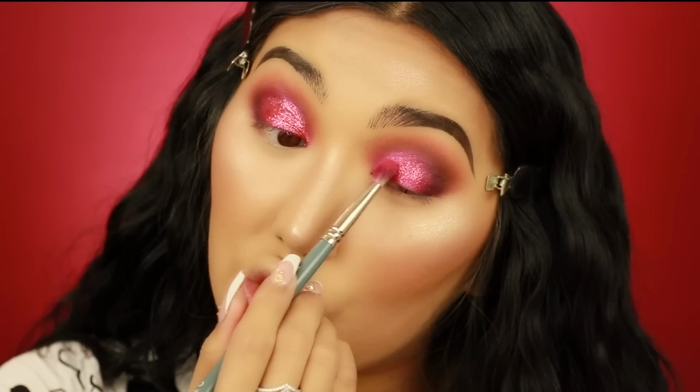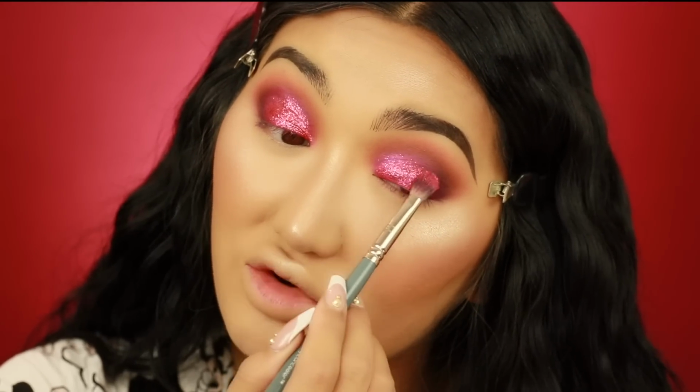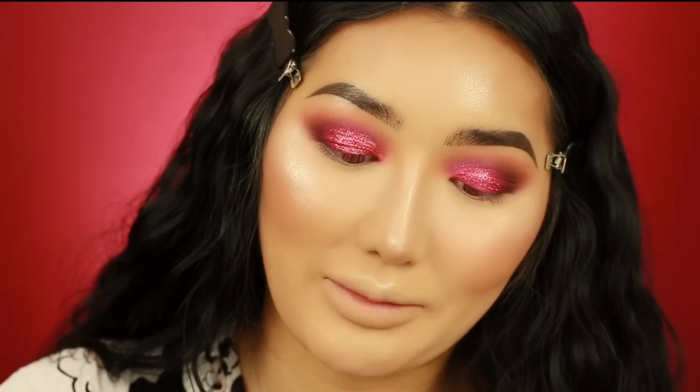These heavy metal liners are so much nicer when they're new. Once you use them a couple of times, it really dries out. I feel like there needs to be a brand that creates more glitter liners. There's hardly any at the moment. Maybe I need to create my own glitter liners.